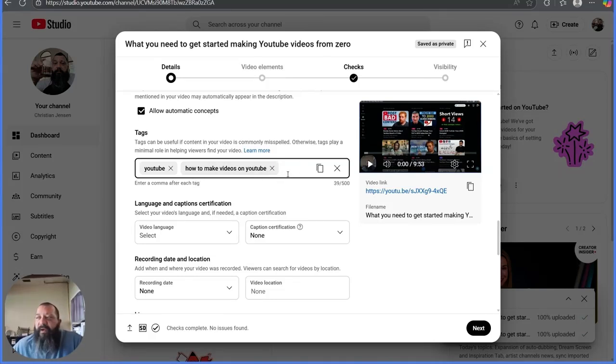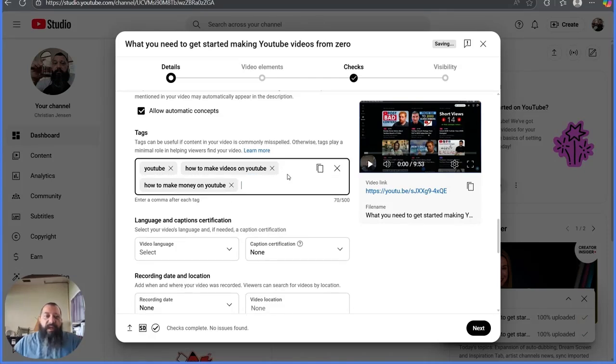Again, this is something that you could very easily make a Word document for. Just when you do the Word document, make sure you put a comma. So, just to show you, you have to put a comma after what you do, and that's what jumps it out here. So, we're going to do how to make money on YouTube. Now, watch, comma. Boom. How to make money on YouTube. And if I misspell a word or don't like it, then I can just do that, and then I can spell it right. Comma, space.